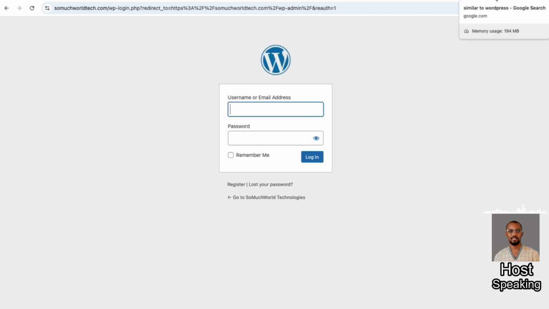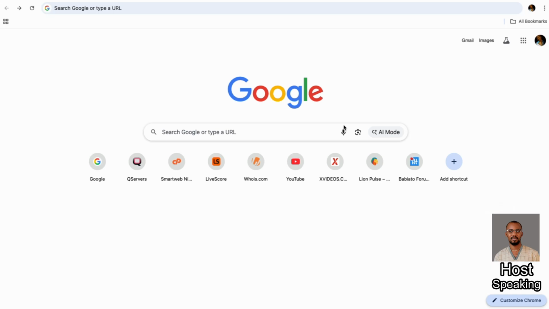Once that website is developed, unless the admin decided to change it, you can decide to change this and remove it so that it will not be opening from wp-admin. Do you understand? But that is the process.